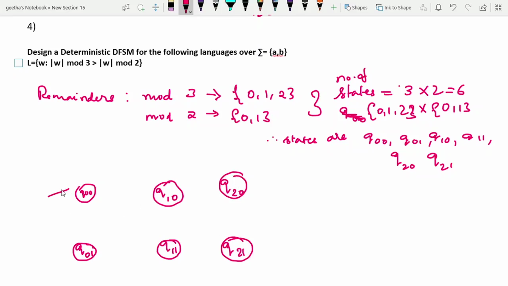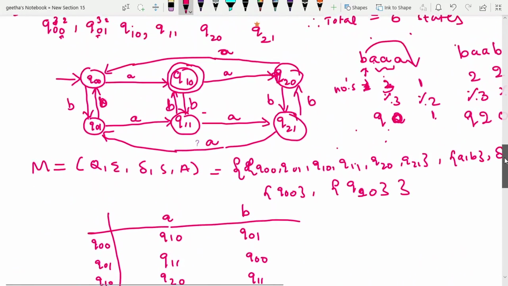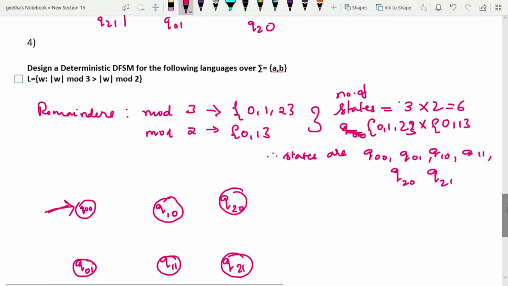Start state starts from here. Now here, the length of the string mod 3 must be greater than the length mod 2. In the subscript, the first subscript represents mod 3 and the second one represents mod 2.